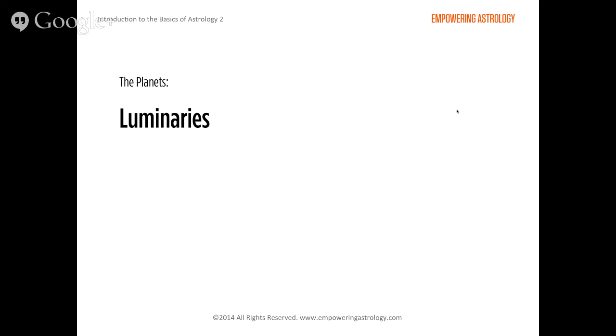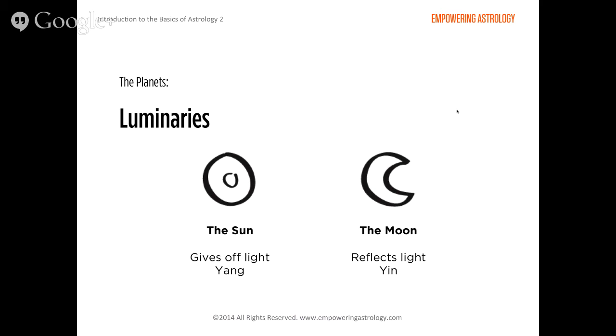The first being the luminaries. And you may have an idea of why they're called the luminaries, because the sun gives off light, and the moon reflects light. When you are learning astrology, everything is important, but there is a sense of hierarchy in astrology. And the sun and the moon are your top players, your king and your queen, so to speak. There is a very strong yang energy to the sun and a yin energy to the moon, in the broadest sense of the word. Sometimes the sun can be this very kind of masculine energy, or the moon can be feminine. And we all have masculine and feminine energy. It's not gender-based. So those are the luminaries.